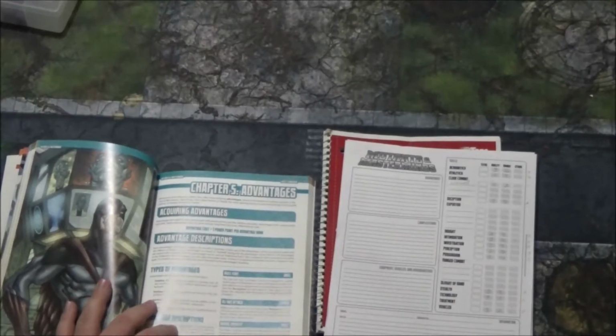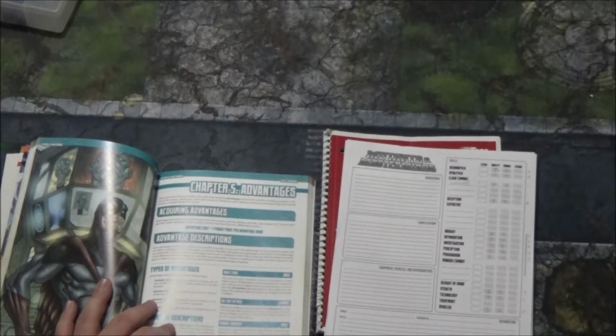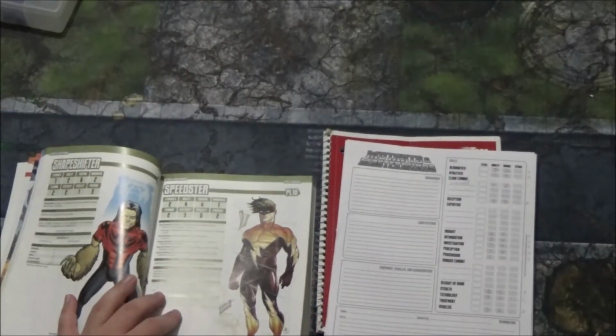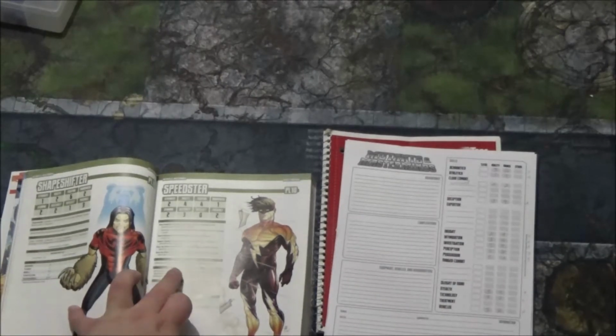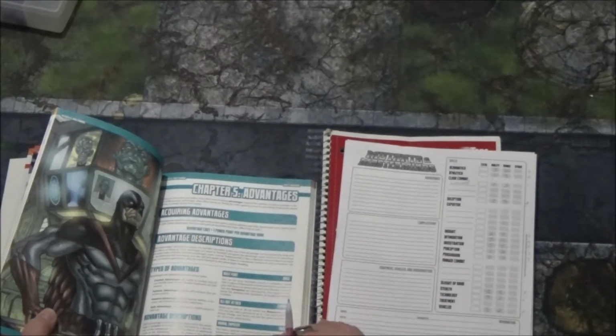Okay, advantages. Advantage cost. This is on page 79 in chapter 5, in this turquoise color here. 1 power point per advantage rank. Okay, so we do have a pretty comprehensive list. We've got combat advantages, fortune, general, and skill. Okay, so let's go back and look at this prefab character and see what he's got. So back on page 47, advantages, he just has defensive roll, improved initiative, instant up, and move by action. Okay, so we're going to give her all of those.